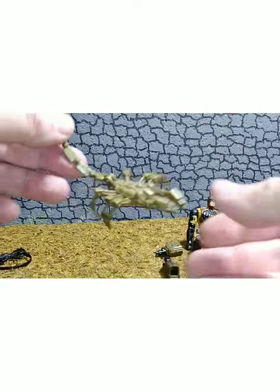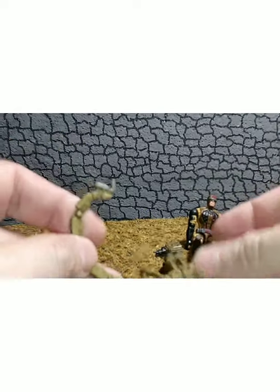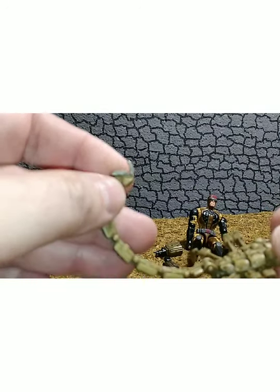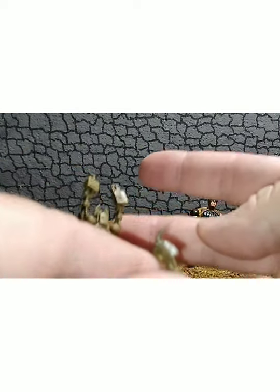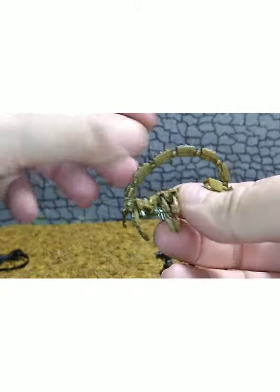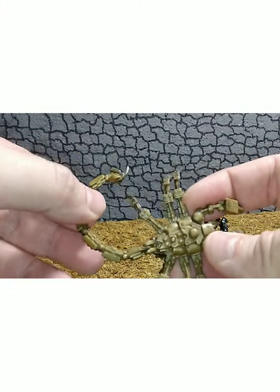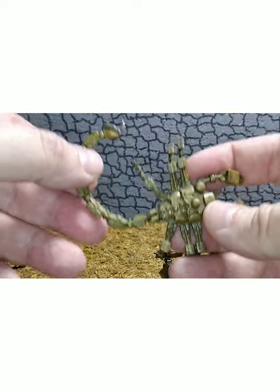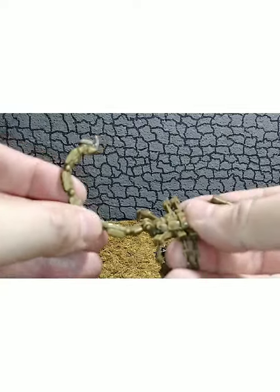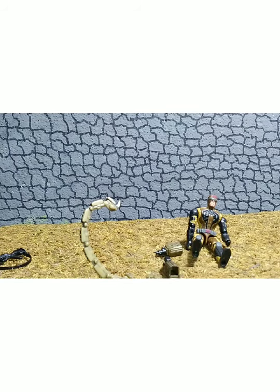Now this is my all-time favorite accessory - look at this robotic scorpion. The stinger on the back is done up in silver - they didn't have to do that but they did. The tail does move. When you find a scorpion laying down with its tail like this it usually means it's asleep, but don't take that for granted because this tail flips up and it could zap you pretty quick.